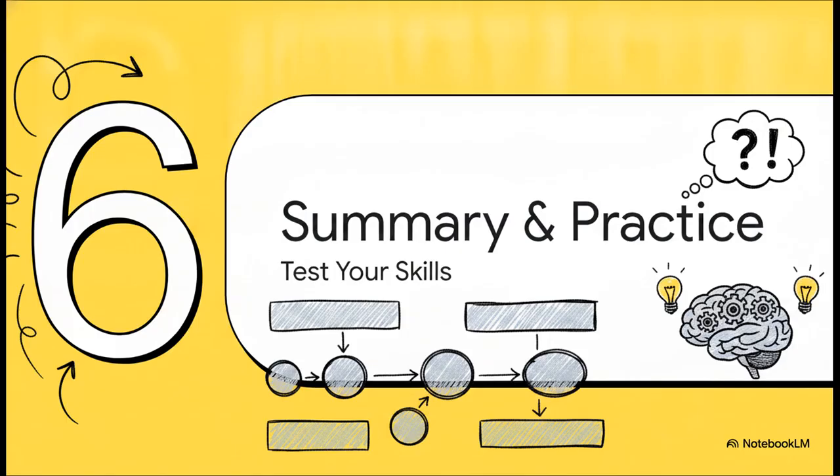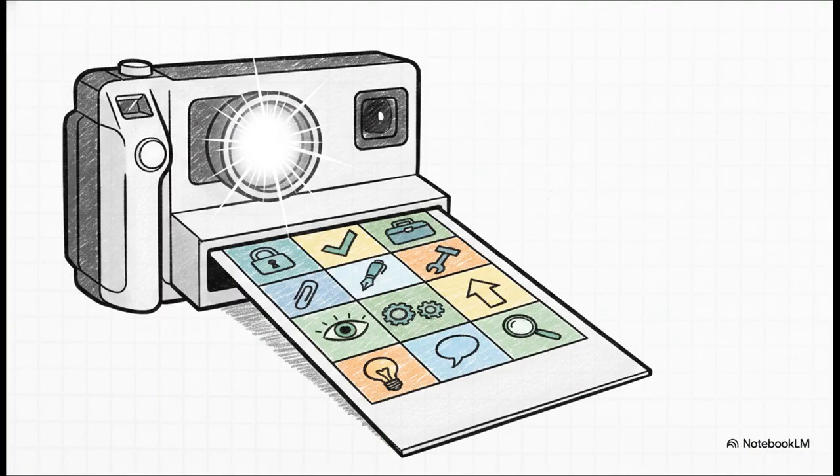And finally, section 6, summary and practice. Okay, we've covered the formula, the core verbs, the word order, and the past tense. Now it's time for my absolute favorite part of the explainer, the interactive portion where you actually get to test out your newly acquired perspective shift. But before I test you, here's a rapid-fire cheat sheet of essential Partizip II forms to fully arm you with the vocab you'll need. You'll see everyday verbs turned into their past participles.